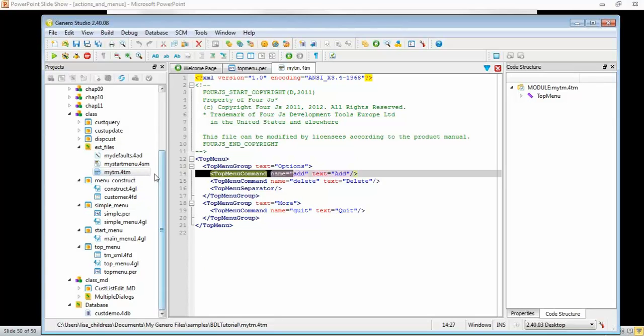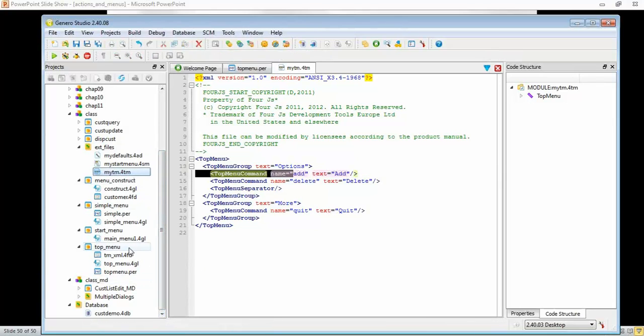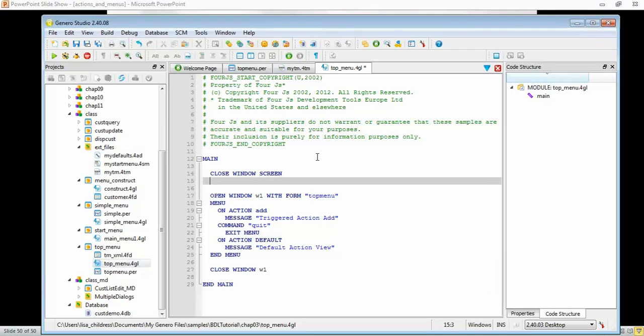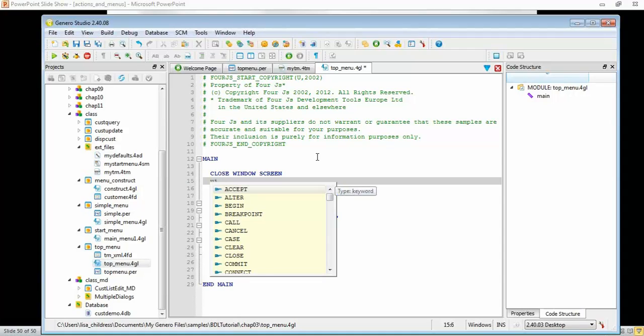So there's our file. And we can load that instead of defining it in the form, those methods we just looked at to define it in the form, we can load it. So right up here in our application, we can just use that UI interface method that we talked about. So right here I could say UI.interface.